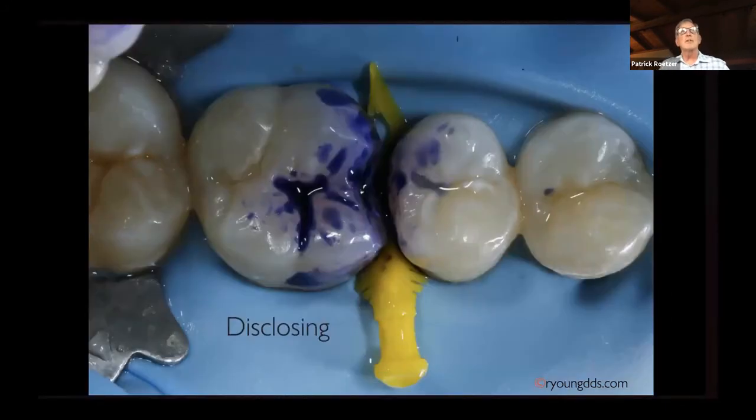Then he discloses. It's the best disclosing material I've ever seen. It picked up the crack on my tooth on number 14 that the prosthodontist couldn't find with her solution. And once you get that on there, it's pretty impressive. You see how much plaque is on there. Try and take that off with a brush. Good luck. So what they recommend is an aluminum trihydroxide water slurry blaster, because you can go below the gum line with it. You're not going to get an air emphysema. The nice thing is it just cleans all the biofilm off of that tooth.